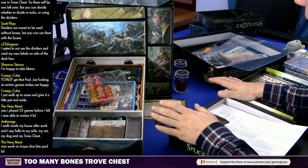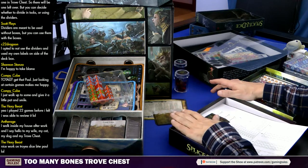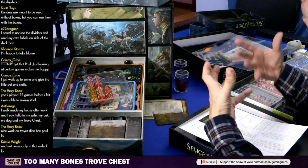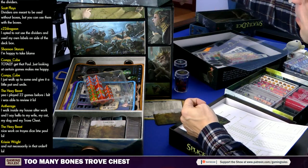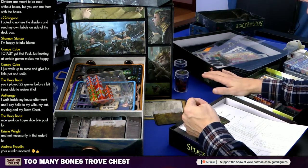Now, that doesn't mean I'm going on holiday. What it means, for pretty much every day, Monday to Friday, in January 2021, I am going to be producing free, in other words, I'm not going to get paid for it, I'm going to be producing videos of me playing games. And the reason why Too Many Bones is linked in with this is because this is the game which I have basically said to myself, I am taking most of January off for.